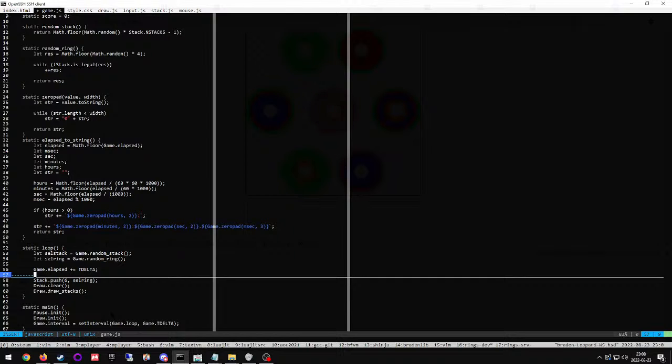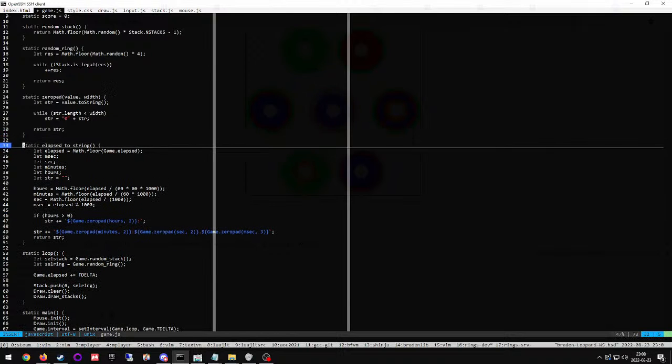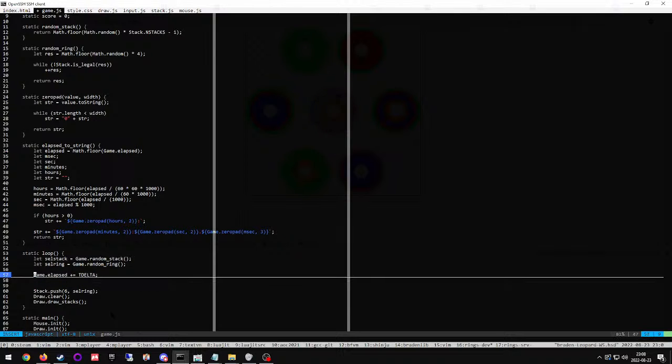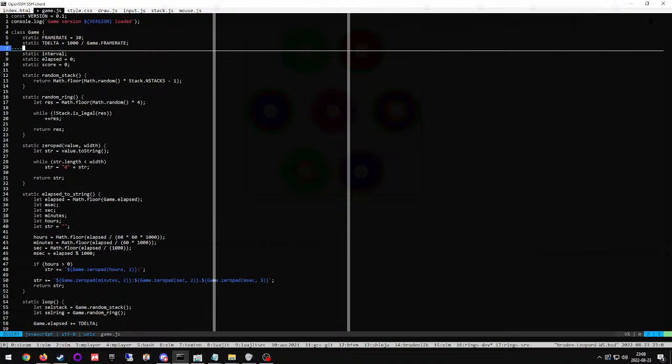Okay, so now we can, son of a bitch, we need the text.